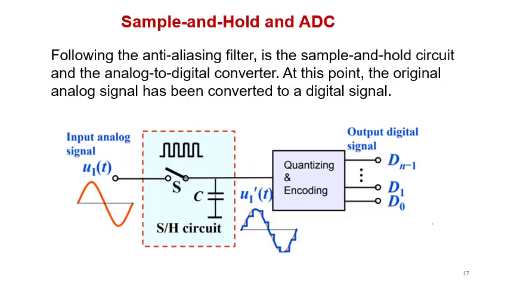Okay, here is the sample and hold circuit, then the ADC. In the sample and hold, we generate the sampling signal and hold it for a while until the quantizing circuit takes it. How does this happen? Let us keep in mind that an electrical signal, once it's generated, must be used or it will be lost. So let us assume that the sampling is done by this switch. Whenever I close the switch, there is a pulse coming on this stage. When I open the switch, no pulse. Close the switch, there will be a pulse, and so on.